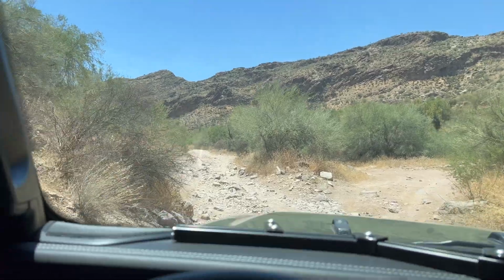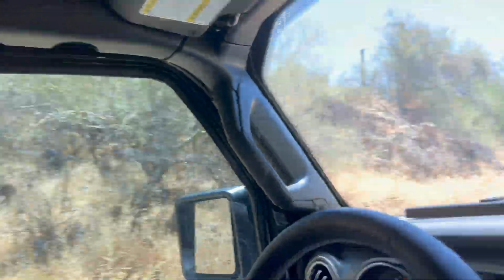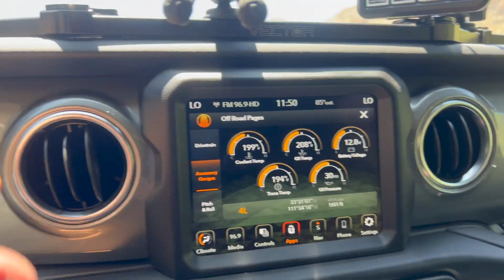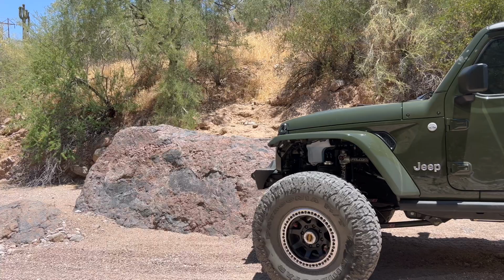Another aspect of a shakedown run is getting everything nice and hot. Hoses, belts, things like that. Just as you're out here, in my case, out here in the direct sun in the desert, it's nice and hot. So you can see the gauges there, kind of monitoring everything. And everything's in range, temperature-wise, which is great. But still, things are working out here, when you're in the sun and going slow. So good chance to check for leaks when I get back to the house.